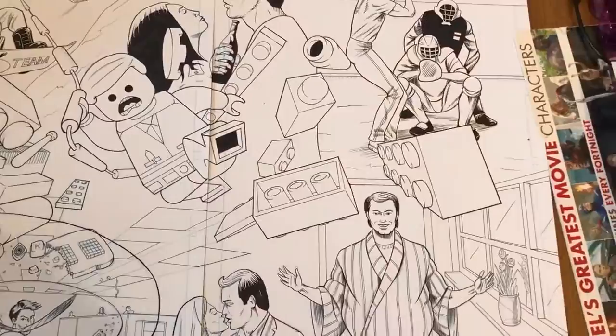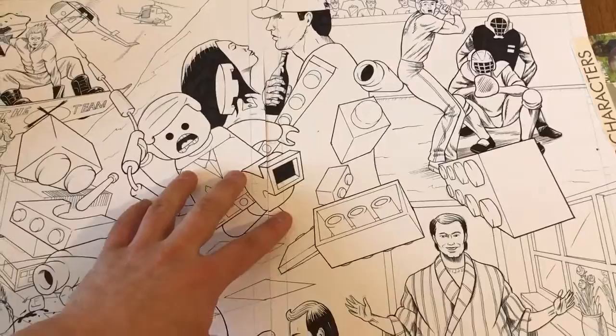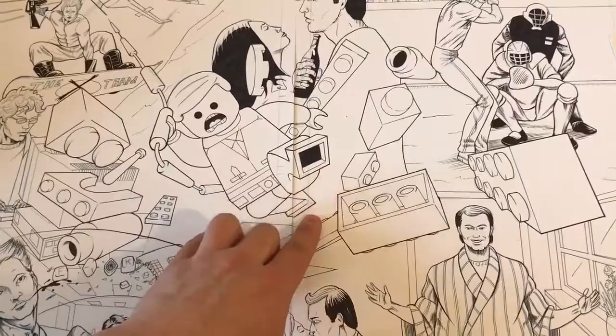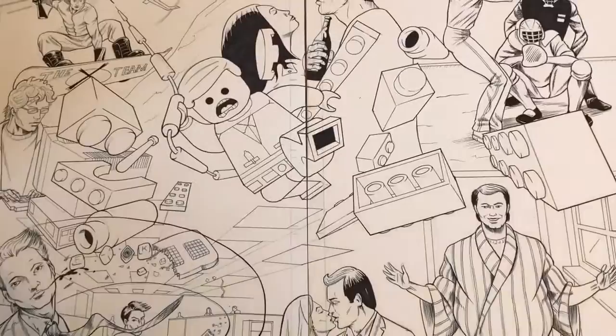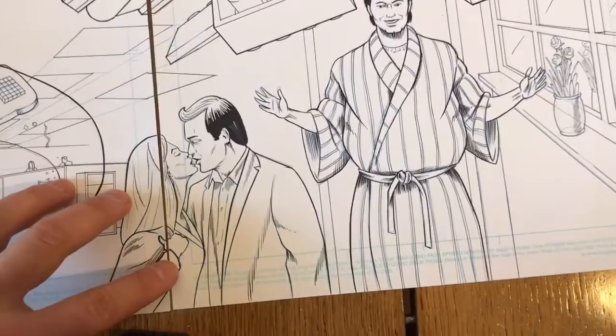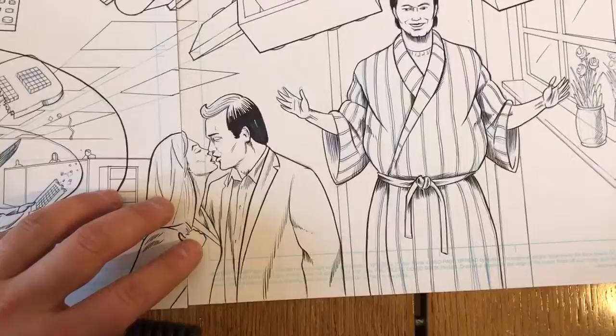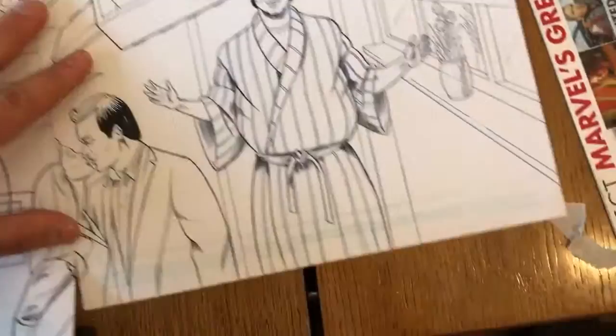I've been really careful to make sure that all the lines that go across the center merge up. Although Megan Fox and Chris Pratt are very close to the center line, their faces don't actually cross that line. His hand crosses the line, and in the center Emmett from the Lego Movie has his arm and legs crossing the line, but it's not really vital and you can still see the expression on his face. When those pages are creased slightly you'll still be able to get a feel for what's happening in that central image. And here where he's kissing his co-star — her hair technically is crossing the line, but as it's hair and all one shape I don't think it's going to make too much of an issue.